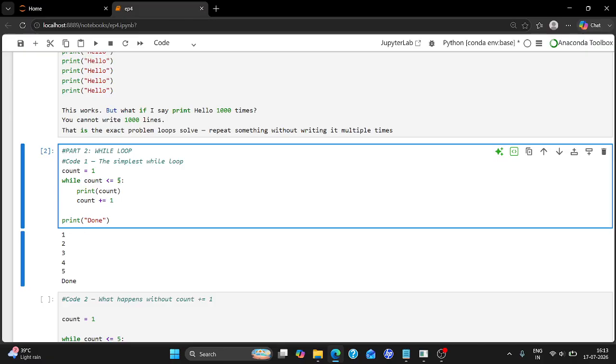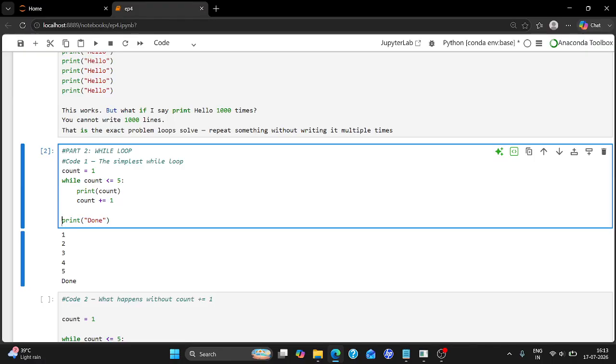While 2 is less than or equal to 5, it is true. Print count, it will print 2. Like this, it will do it for 3, 4, and 5. When it reaches 6, the loop will stop, and it will only print till 5, and then print done. Because it is not inside the loop, it will always print without any condition.